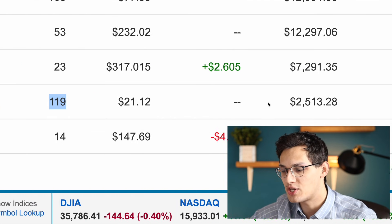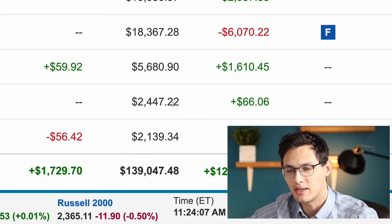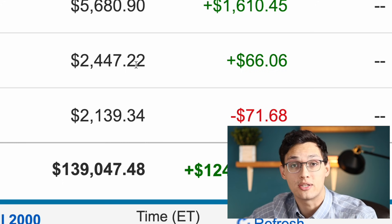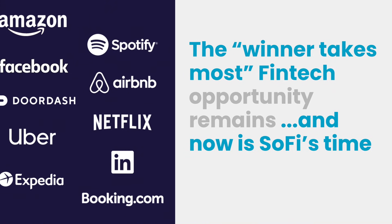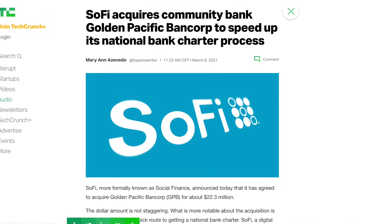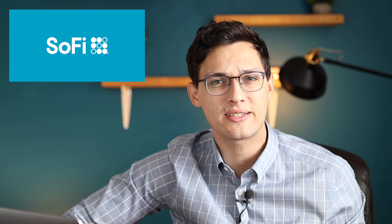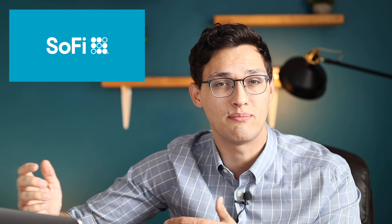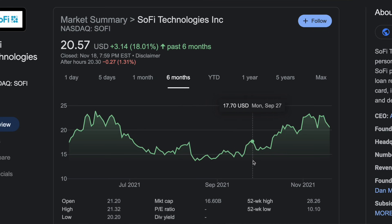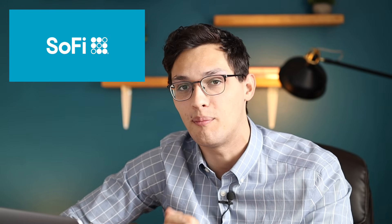After that, we have SoFi with 119 shares at a value of $2,500, basically flat from the initial amount invested. SoFi plans to be the winner in what they see as the winner-takes-most market of fintechs. They reported pretty solid earnings recently with no huge near-term negatives. They have a positive catalyst in possibly obtaining a bank charter soon, which could cause the stock price to rise quickly. The only reason this isn't a larger position is that the price seems driven a lot by investor sentiment rather than actual numbers.